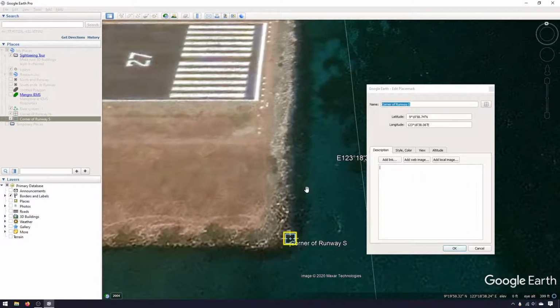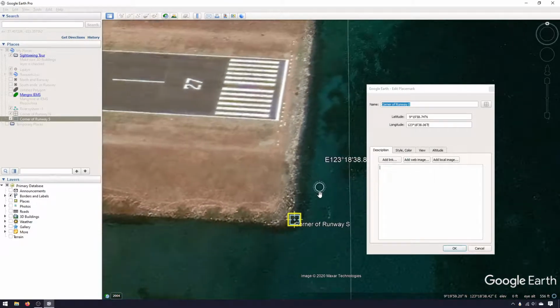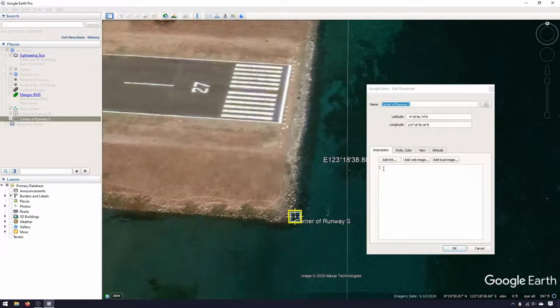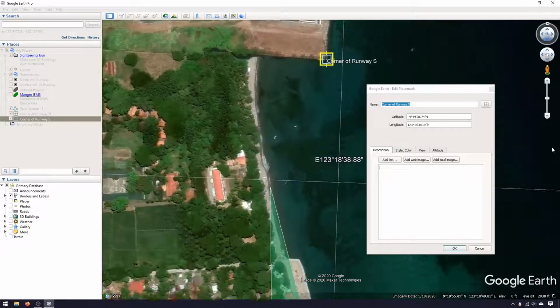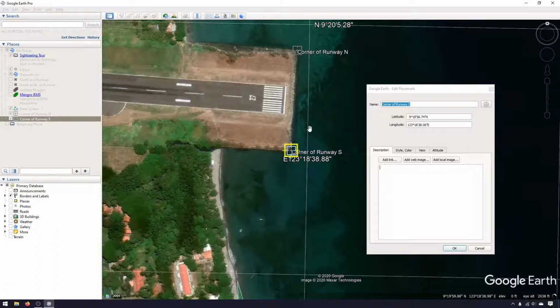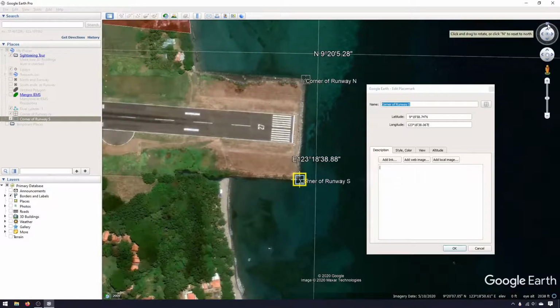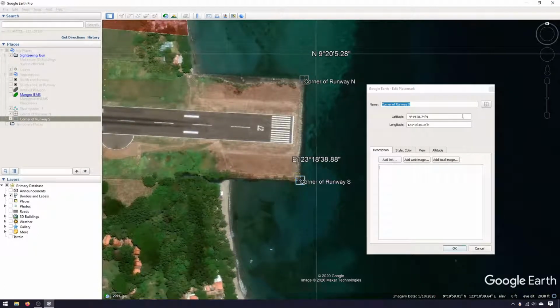So again, a lot of mapping involves human error, but as long as you are doing the mapping constantly and your error is constant, then statistically speaking, it should be negligible. Okay, so as a review, you have the name of the runway, the icon type that you're using, the coordinates right over here.